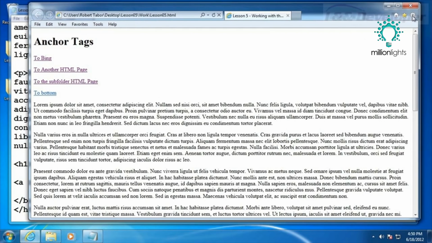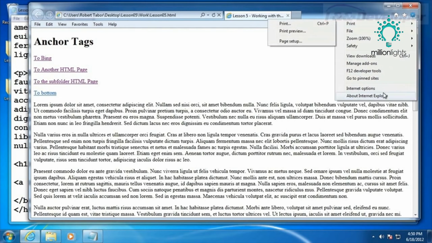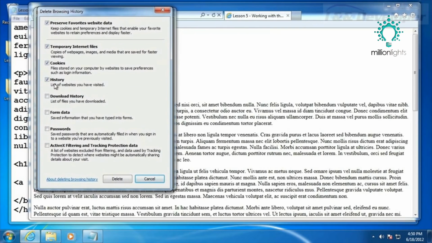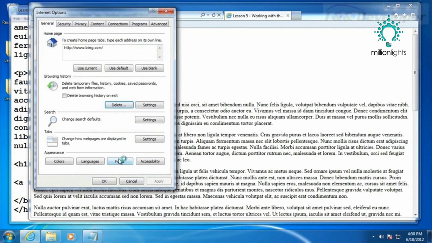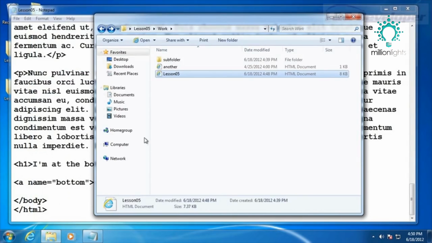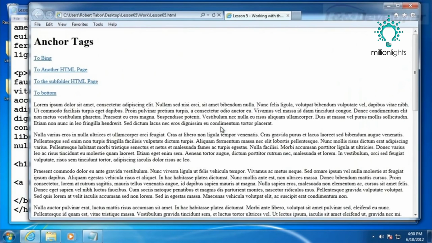However, if you want to reset this in Internet Explorer, you'd merely go to the Tools, Internet Options. You would go to Browsing History and click the Delete button, and make sure that you are deleting the history, and then click Delete, and you'll get a little message. Internet Explorer has finished deleting the browsing history. Let's go ahead and click OK, and then close down the browser, so that the next time I open it up, you can see it's reset which links I've already clicked through and which ones I haven't. Again, we can control the colors of the different states of a hyperlink using Cascading Style Sheets, and we'll talk about that a little bit later in this series.